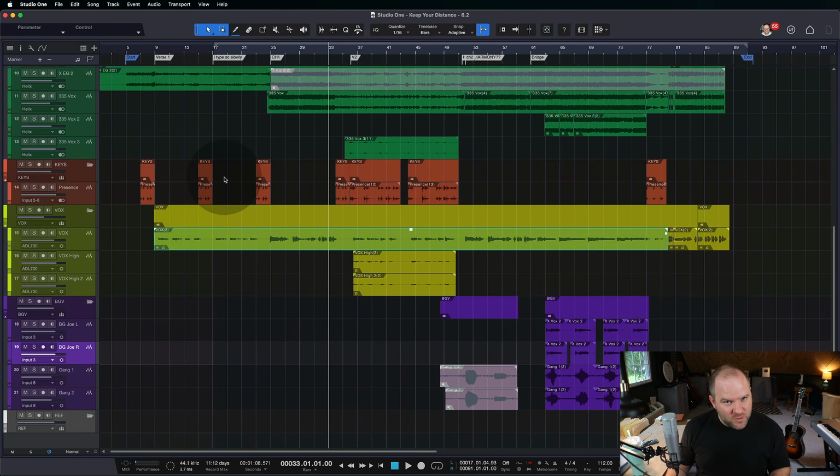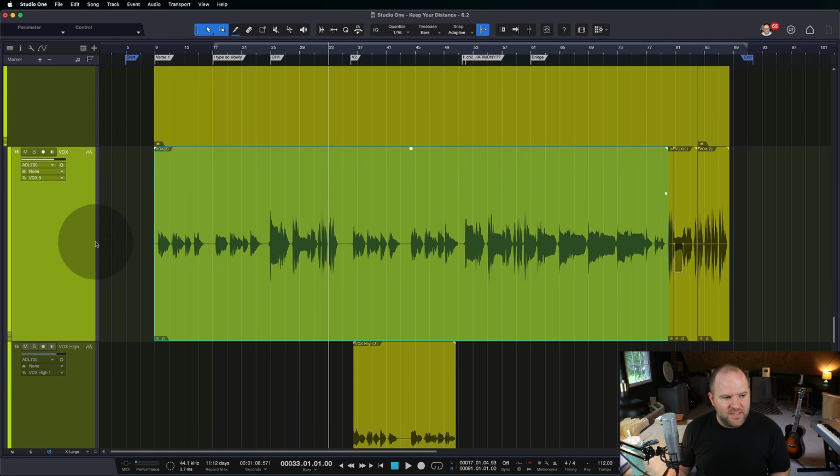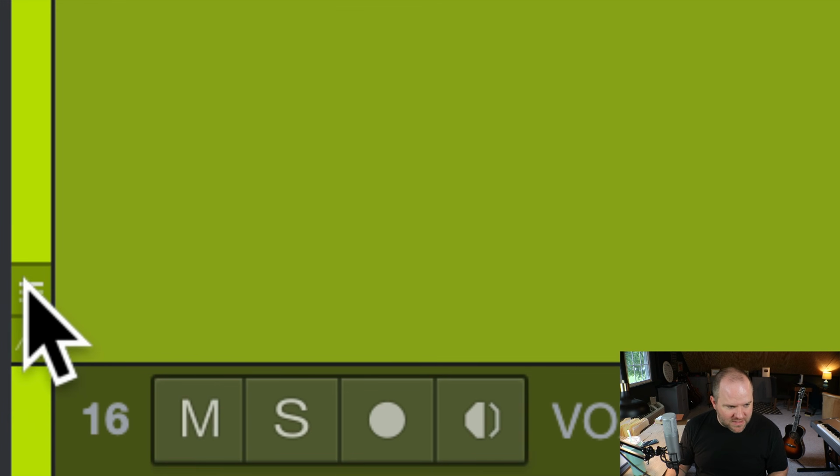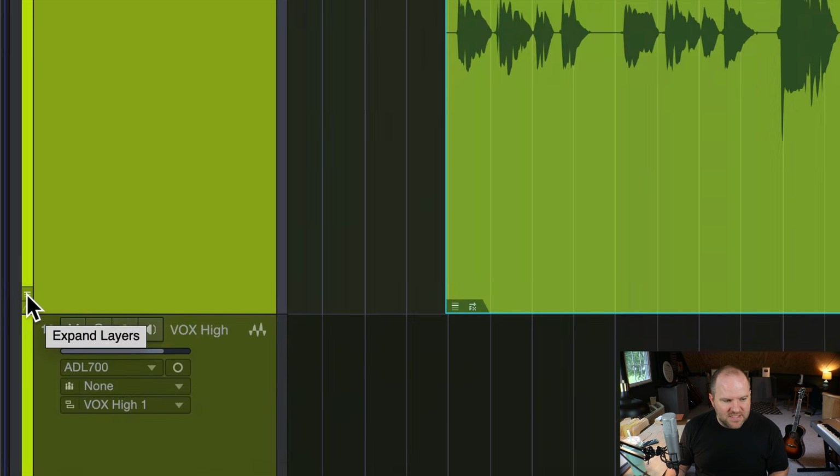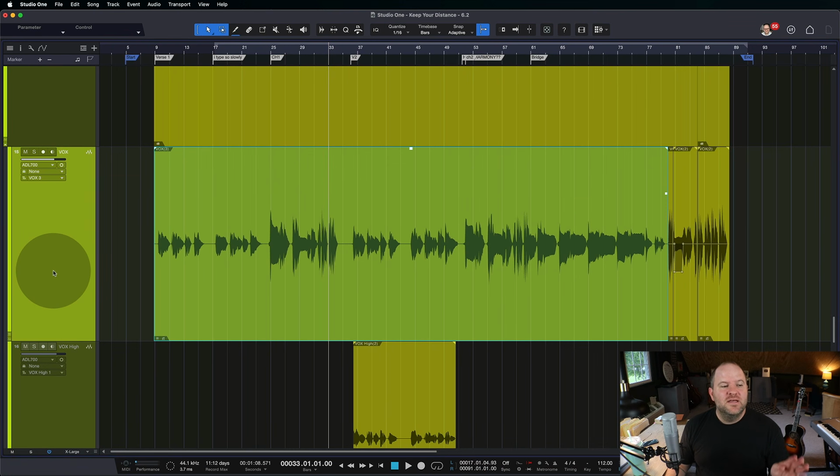If you're not familiar with the way takes and layers work in Studio One, we have a vocal track here. This is our main vocal track. If you look on the bottom left-hand side of this channel, you'll see two tiny little buttons, and one of those expands layers. I recommend getting a keyboard shortcut for this.